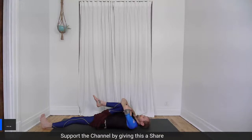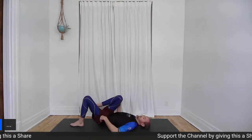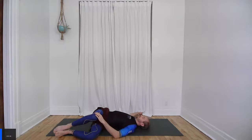Move into a twist. Bump your hips from either right to that bent knee side, and then let your legs drop to the left side. Stack your legs on top of each other. Right arm out to a T, left arm on top of your knees.